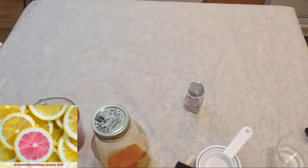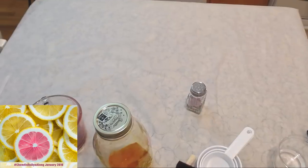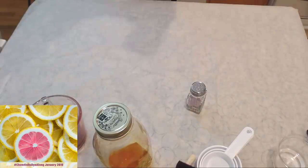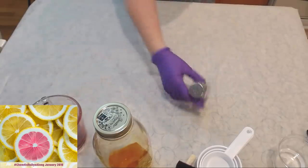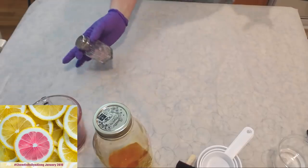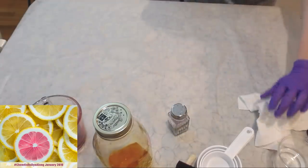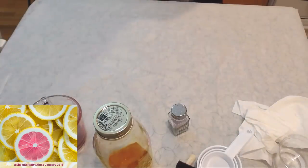Now, many of you that have been watching me for a while know that I really like using my hands on the speckle. I like the touch and the feel. I have a feeling I might still prefer to do it by touch, but I think I might like doing it by touch with a mixture of citric acid and powder. I think I might enjoy that.